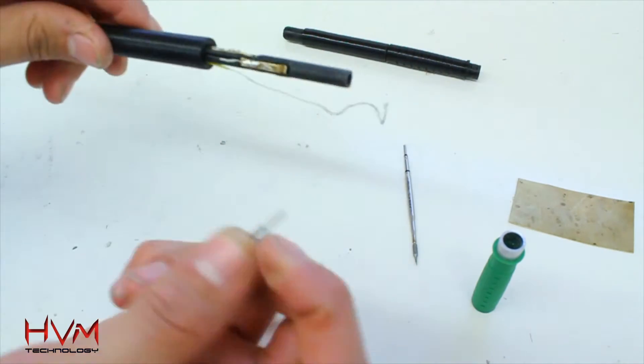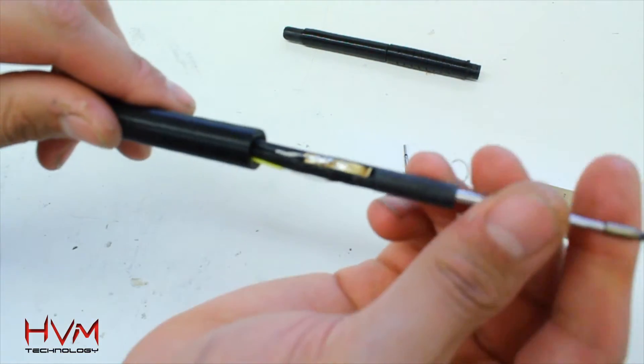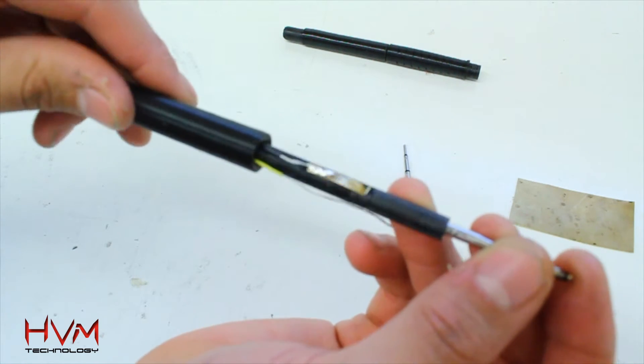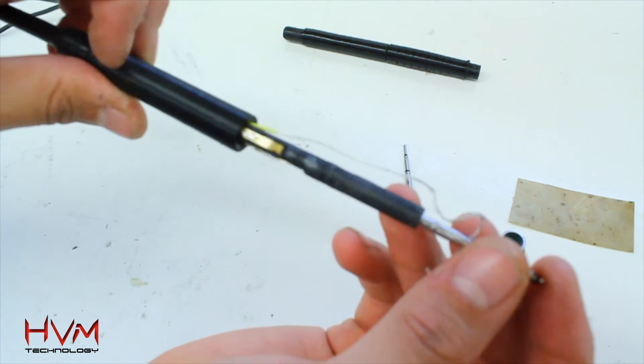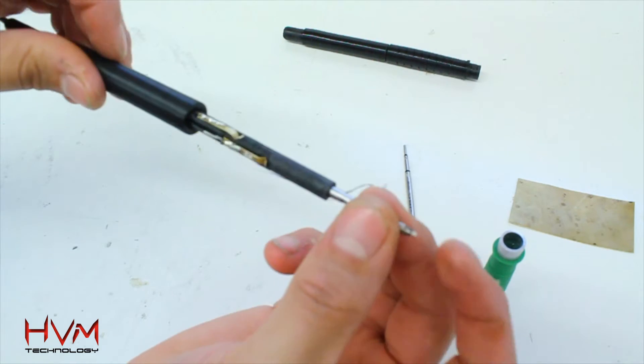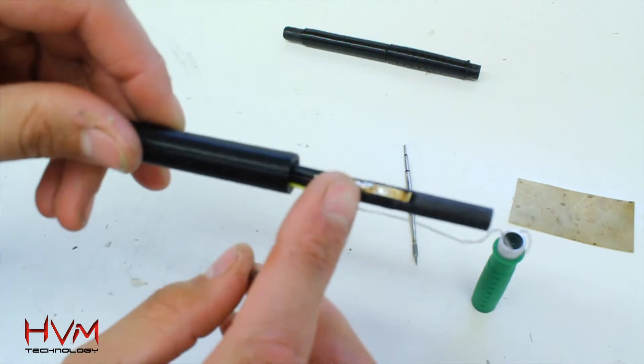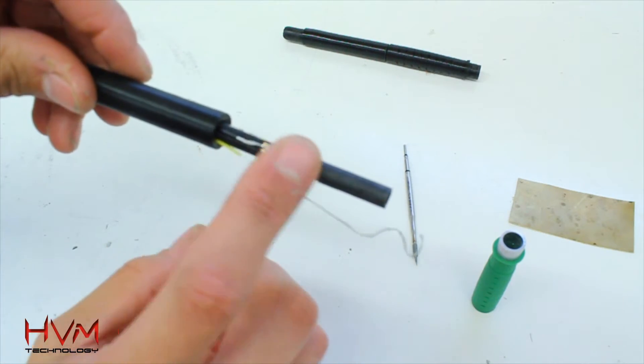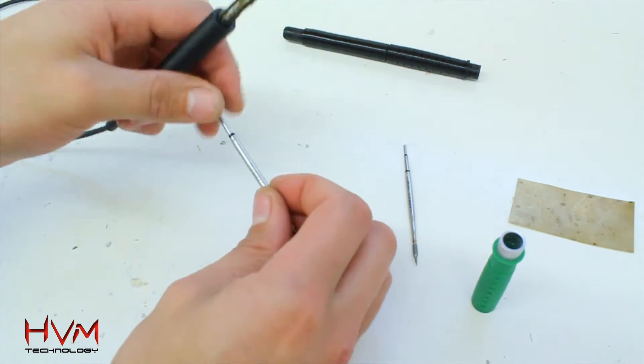And they move, they move ever so slightly when I put the cartridge in. It's probably going to be very difficult to capture this on camera but they move ever so slightly. But that's how I've done my little connectors. So I've cut and bent the brass and I just glued them down with super glue and that seems to work perfectly.